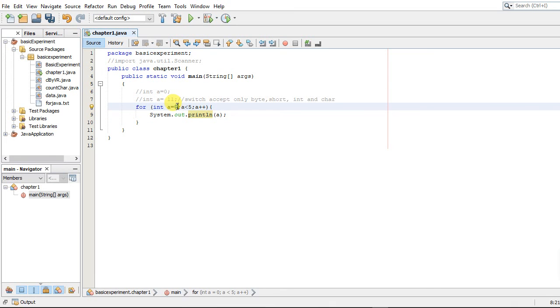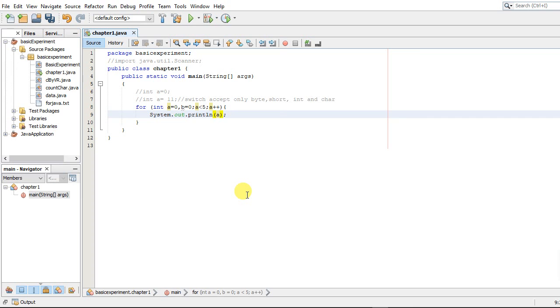Is that clear? We can initialize multiple variables by using a comma separator. We can initialize b is equal to 0, no problem on that. If we write system.out.println, here only I am concatenating. How to concatenate?